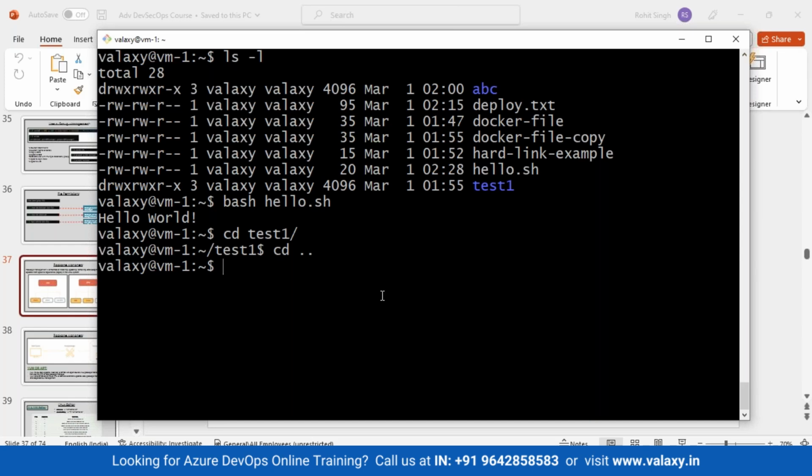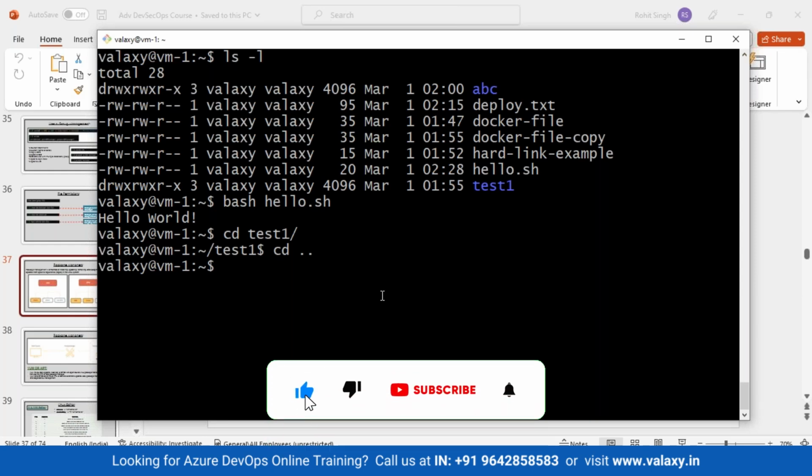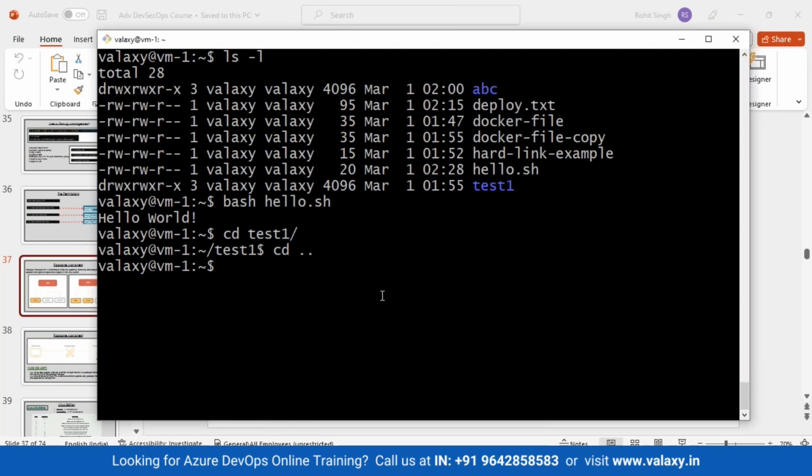Okay, guys, if no questions, thank you very much. Let's meet up tomorrow. Make sure to practice this because once Linux is over, we'll be starting with the first DevOps tool, that is the Git repository. In Git, I'll be using most of the Linux commands I'm teaching you over here, and I'll be using the VI editor there. So make sure to go and practice as much as you can.